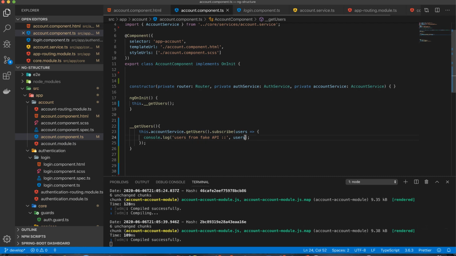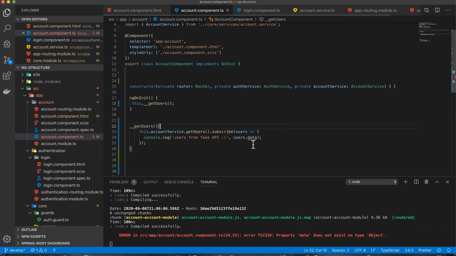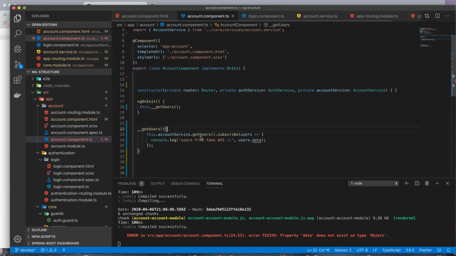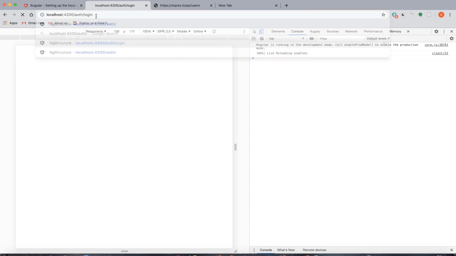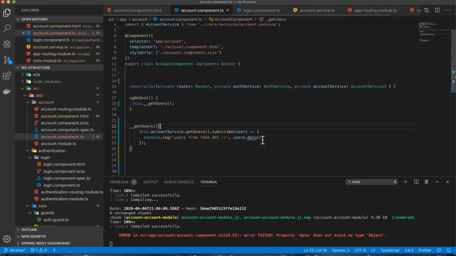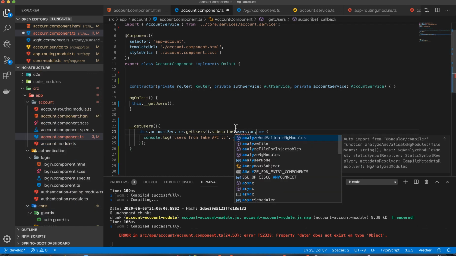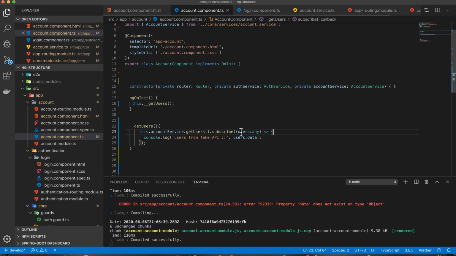So maybe we want to do .data, if I can type. Now this complains that data doesn't exist, and that's basically because of my TypeScript linter complaining about that, but it should still work. So I'm going to remove that guard because it gets in the way for what we want to do at the moment. So now see, this works even though we have a complaint here from my tslinter. You can disable it in your tslint.json, but instead of disabling it, I'm just going to put that as any here for the time being. Later we're going to create an interface to hold the structure for this users array.